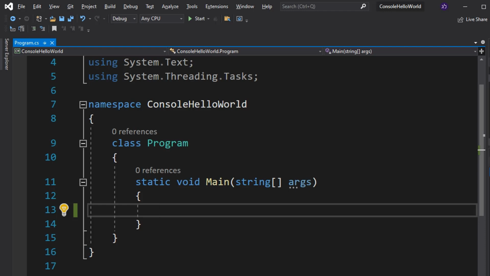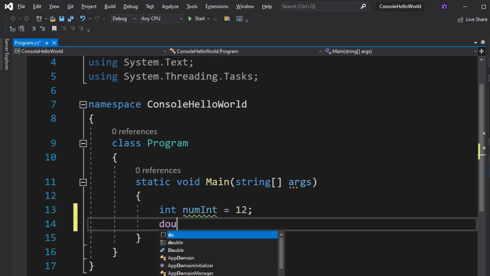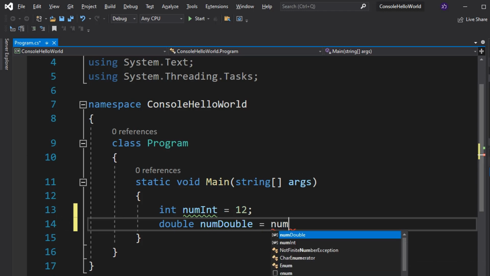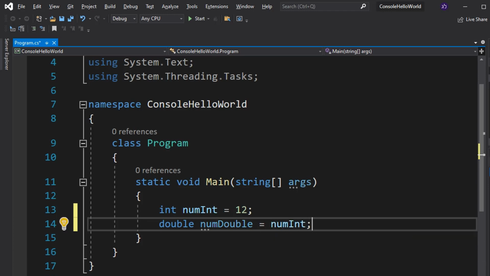For example, int numInt equals 12. Now we'll create a double variable named numDouble, and the value of numDouble will be numInt. Now numDouble has the value of our numInt variable.